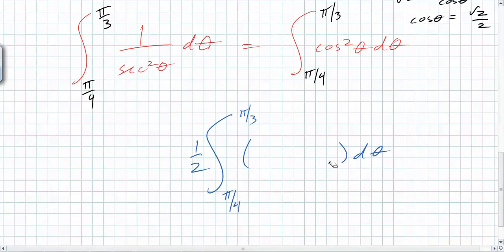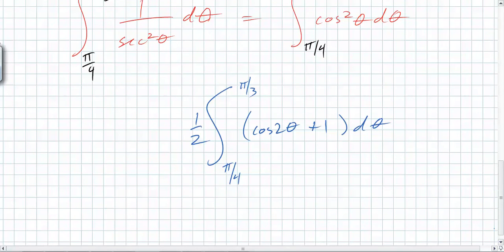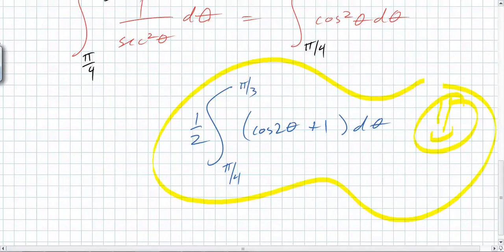So it's not sine 2 theta. What is it? Cosine 2 theta plus 1. Thank you. Cosine stays cosine. So is this nicely integrable? Yes. Do we have to do any more tricks is what I'm asking. No more tricks. We are now super, super happy. Now it's just evaluating the integral.